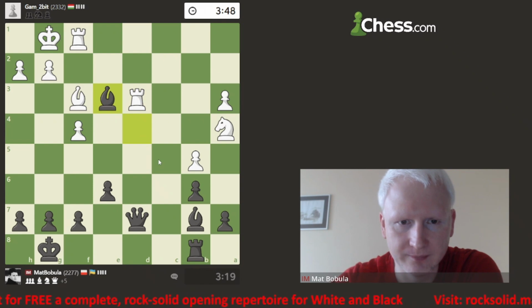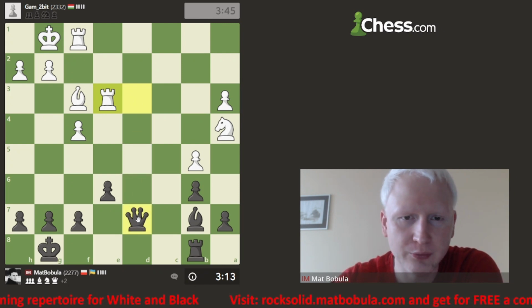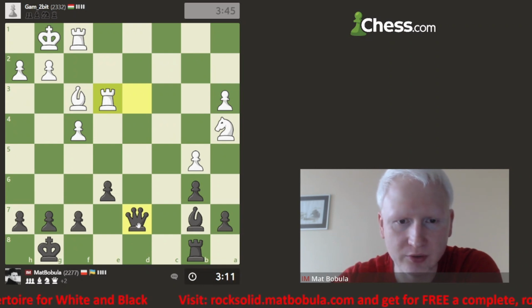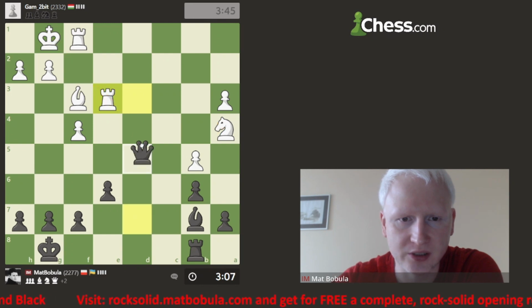I will take it. This is, of course, a check. And now I think I can go queen d4. Queen d4 is an important move because without that move, of course, I have got a much better position. I have got the queen for rook and the knight, but this is just a fork.